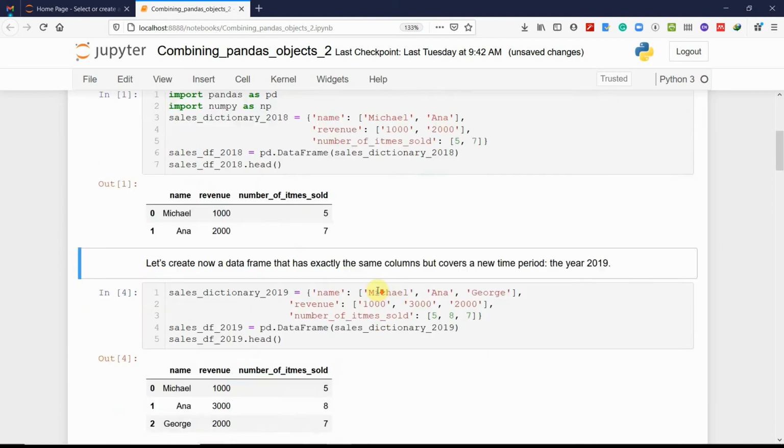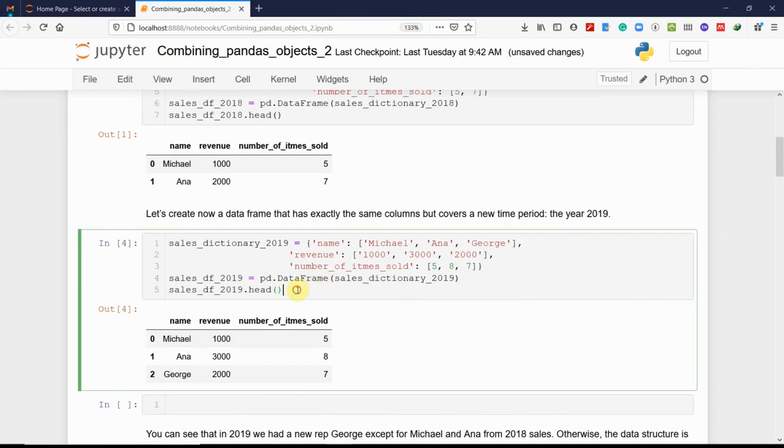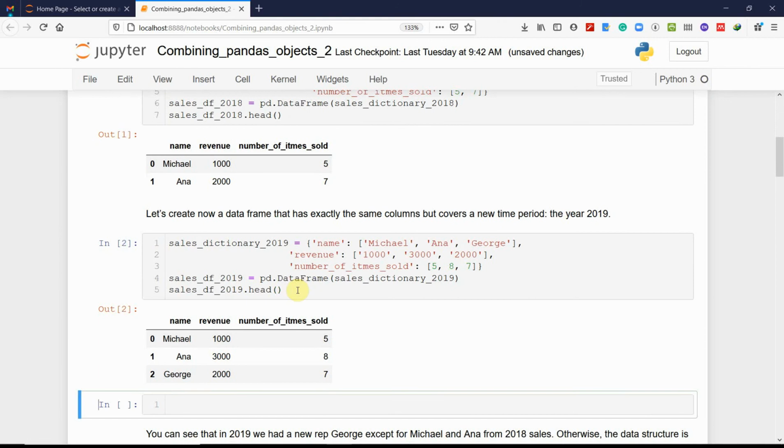And we make another data frame, sales dictionary 2019, with the same structure: name, revenue, number of items sold. The only difference is that one is for 2018 and the other is for 2019.